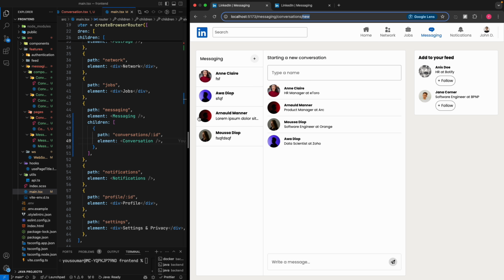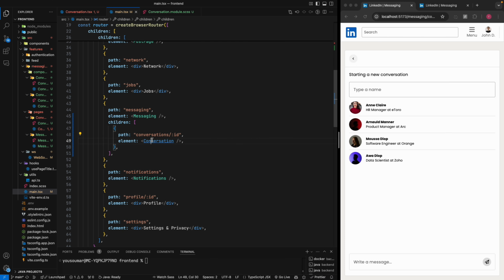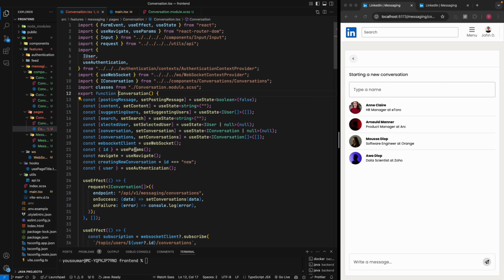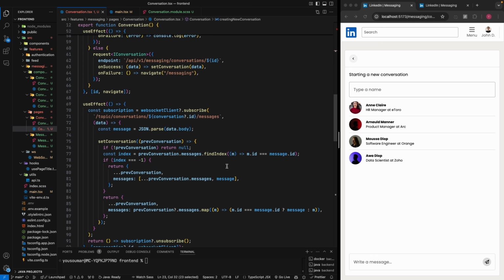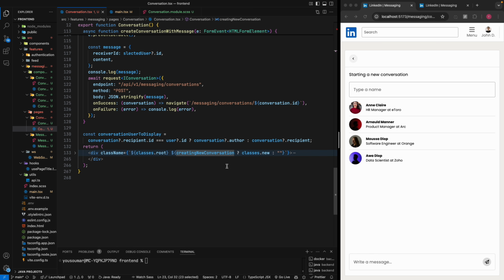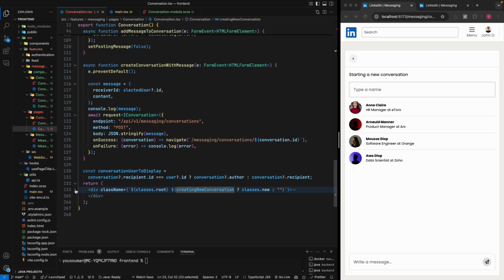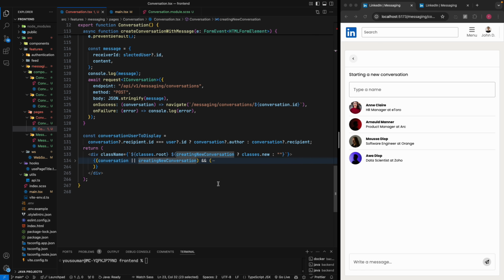Okay, so that's what we are checking here in the conversation page. We're grabbing that ID and we're checking if this ID is equal to new. So we're saying that we are on the creation page. Okay, bear with me, it's gonna make sense. So that's what we are having first, and we're using this new to have different styles here that I will also be walking you through in a bit.